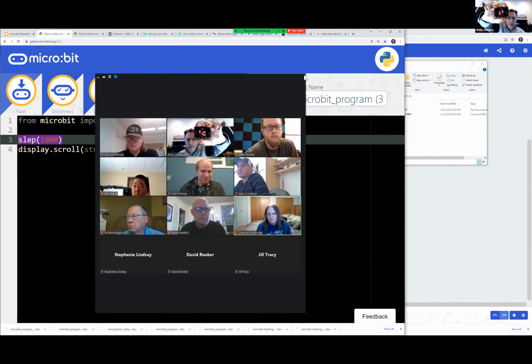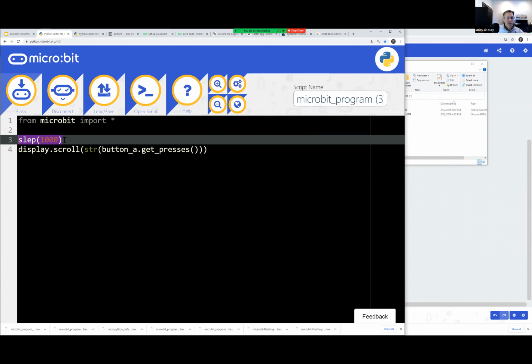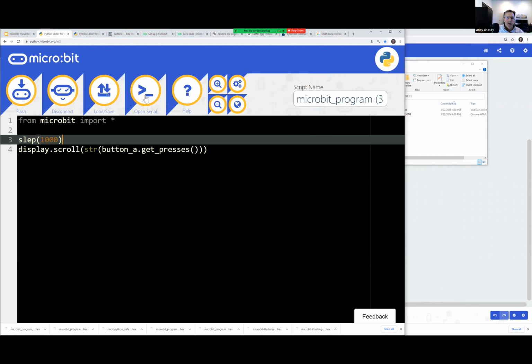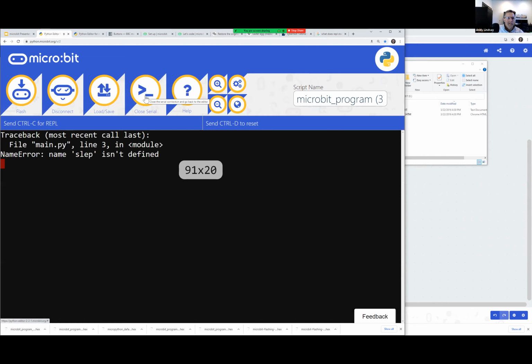So if any of you are using this editor and have a coding mistake, and certainly pass this tip on to your students, what you can do when you get a syntax error, instead of waiting to read it on the microbit's LED display, is see it in the MicroPython editor by simply hitting open serial.